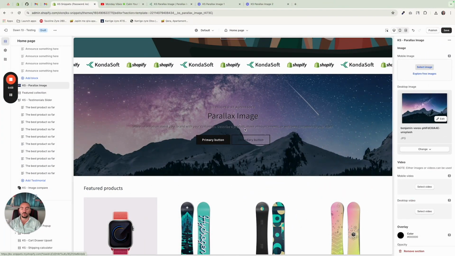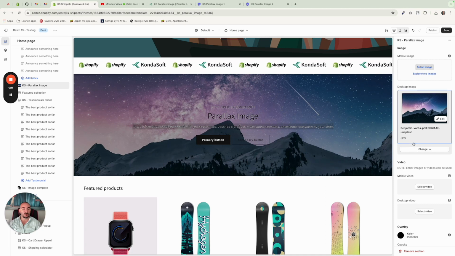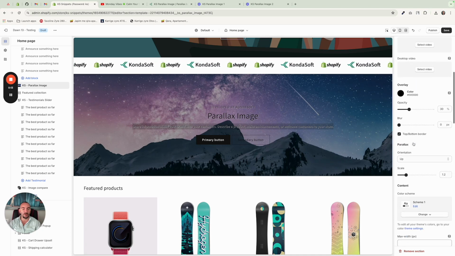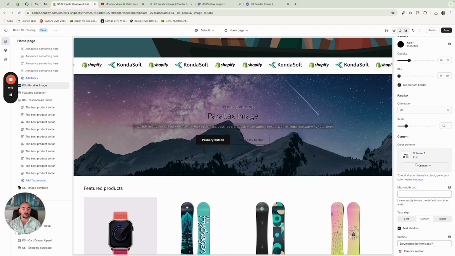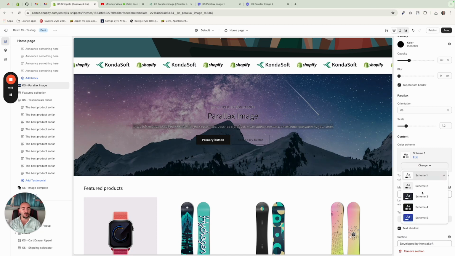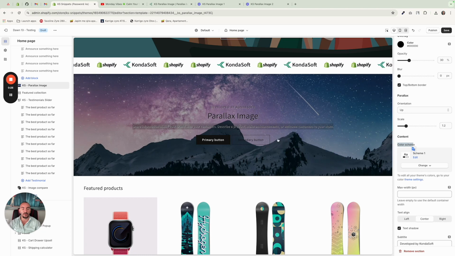Okay, first, as you can see, we have the text in black color, and of course it's not very legible. So first we have to change the color scheme, a feature that is available on the Dawn theme version, because on the other version for other themes, here you can select the background color or the text color.